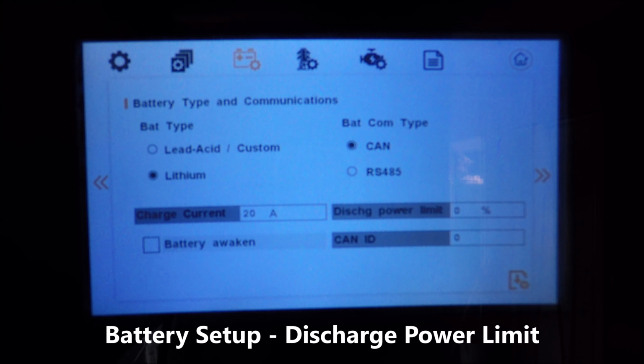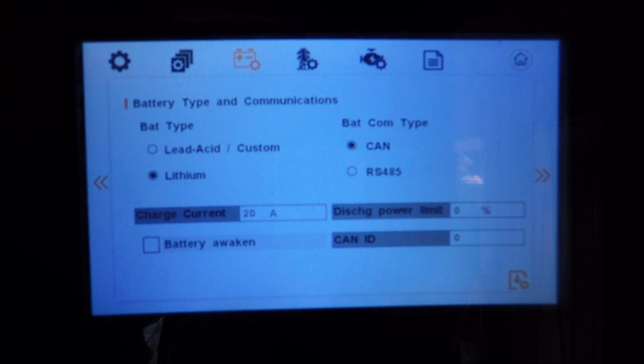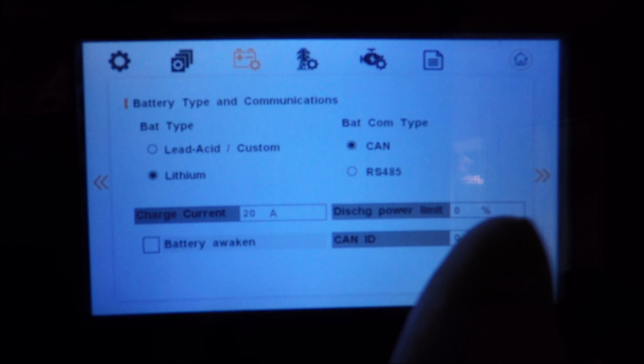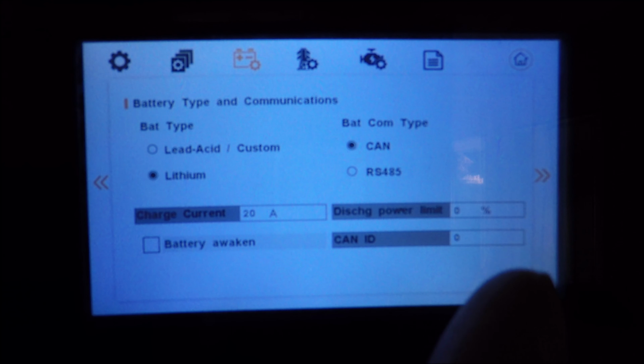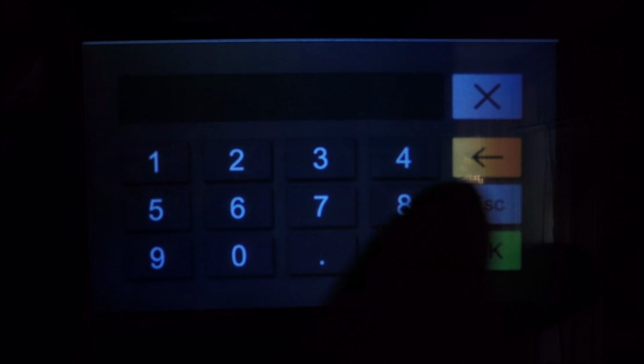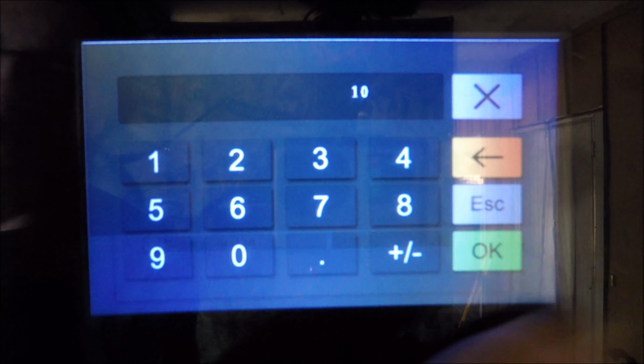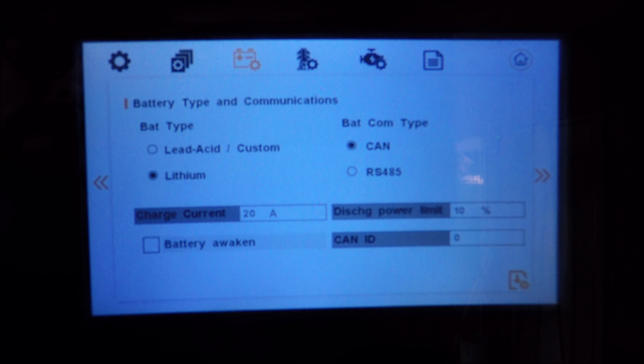For the discharge power limit, this is if you have the grid attached. If you set this, let's say, to 10%, this means that the inverter will draw 10% of its power from the batteries and 90% of its power from either solar or the grid.